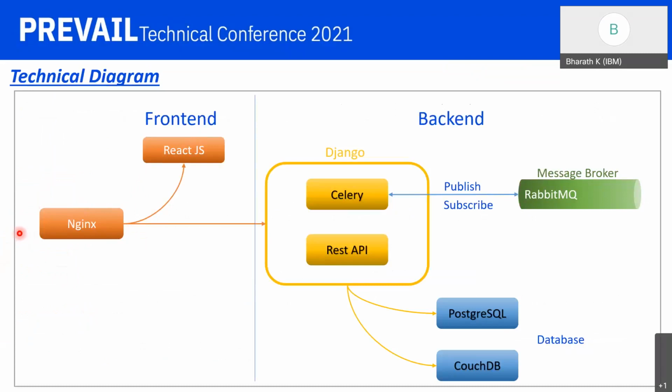Now you are making a request to the backend. Let's say you are creating a project. That request will be sent to Django, and here in Django, we are running Celery as well. Those requests which won't take much time, like creating a project or creating a test case, are non-time-taking tasks. So that will be handled by the REST API and you will get the response instantly.